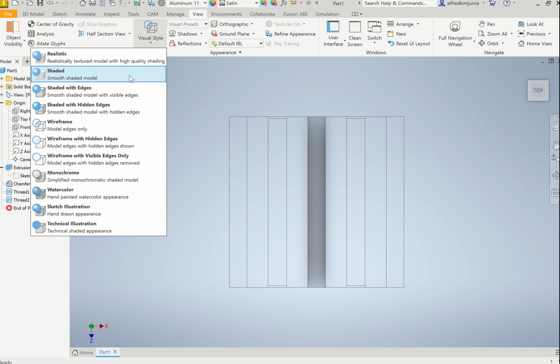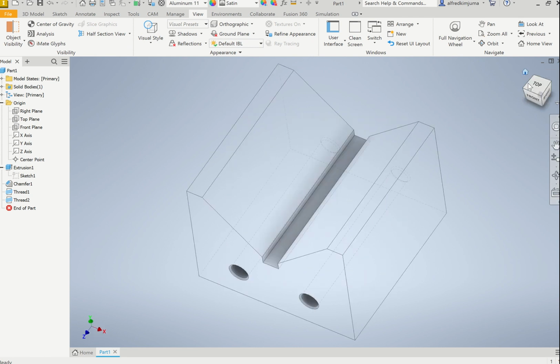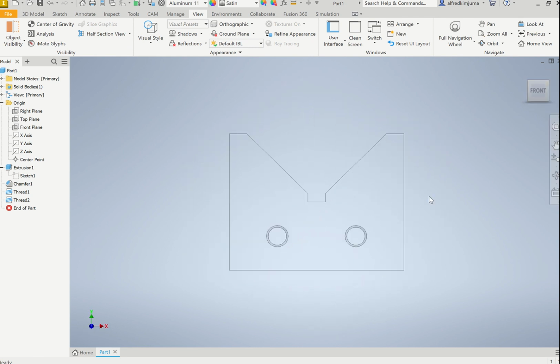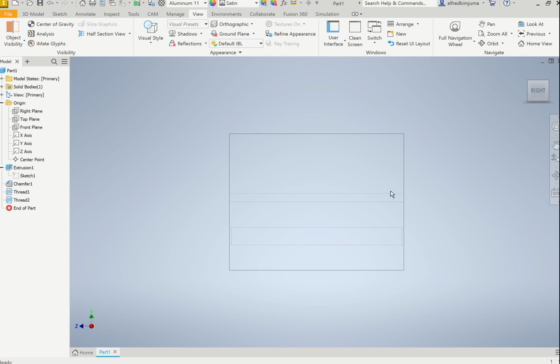I can even change the view. Maybe let's say a wireframe with hidden edges. Because when you look at the top elevation, you will not see the holes, but you will see these dotted lines, which means they are hidden. If you look at the front elevation, you can see all of them except the holes on the right elevation. So on the right elevation, this is what you'll be seeing, because I've put a chamfer of one at the end of it.